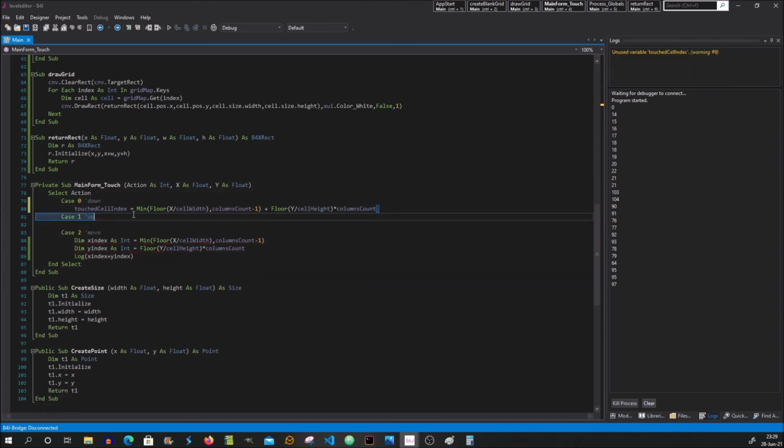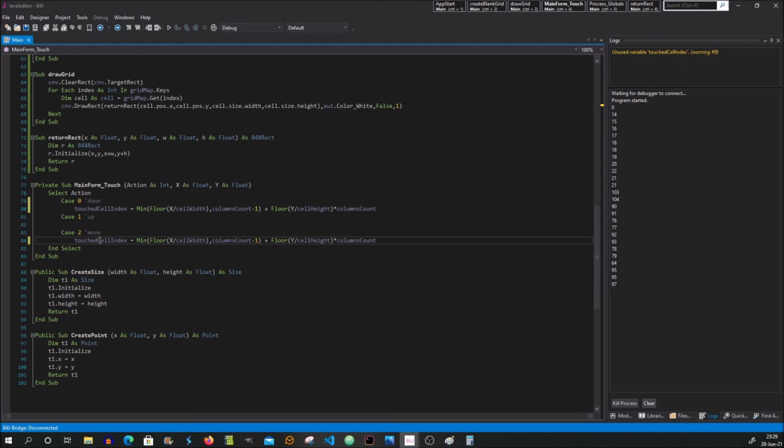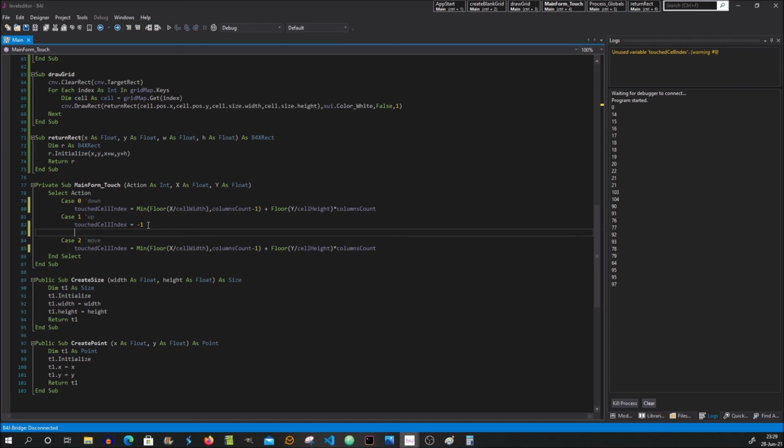Okay, if I release the mouse button, then I will set back the touched index to -1. I can also show the touched index in the main form title instead of log it.